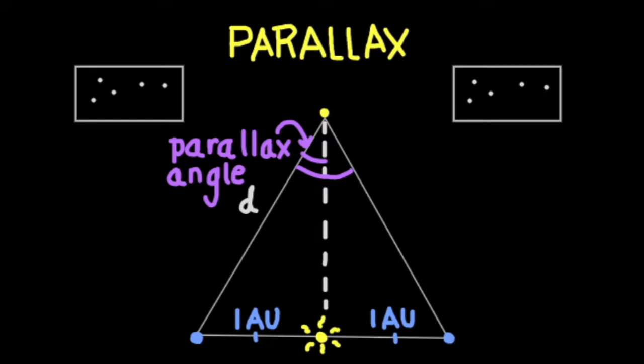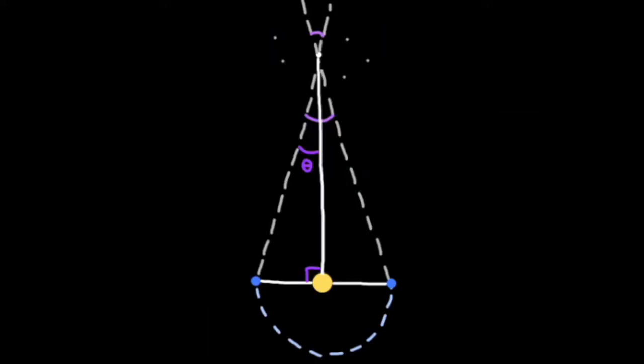If you'd like an explanation of the geometry used to calculate the distance to stars, you can go ahead and check out my previous video. This video is made specifically to answer a question I've seen a lot of people ask on astronomy related channels, including my own. How do we measure the parallax angle in the first place?